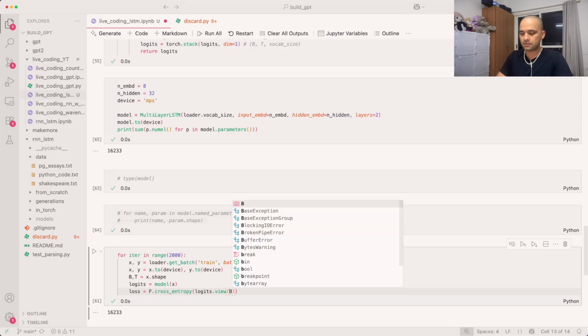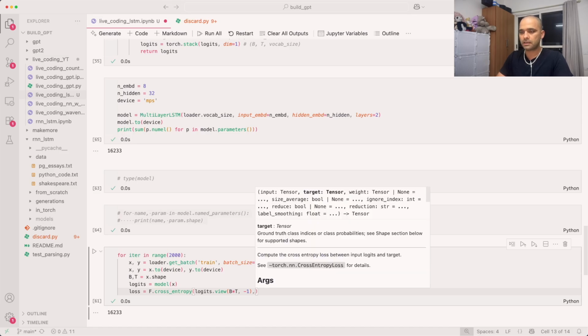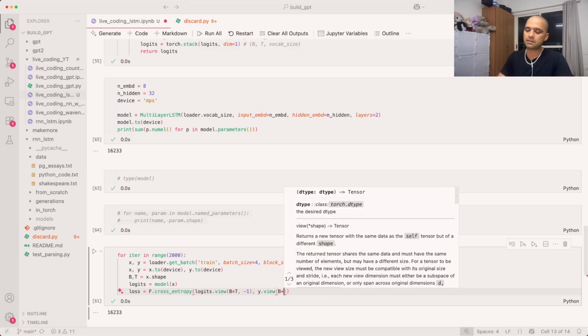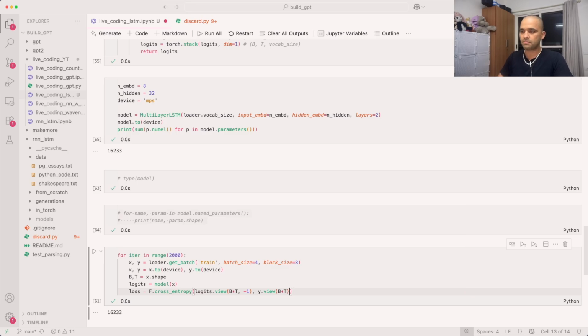The first dimension will be B times T, second will be -1, and Y also needs to be viewed differently, as a single vector of B times T size, and there's nothing to ignore. So yeah, we get the loss.